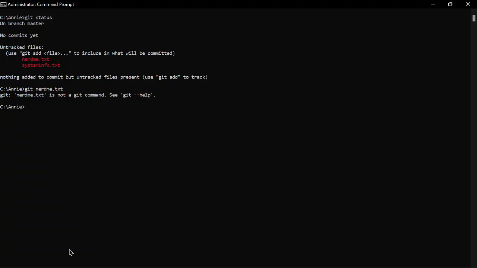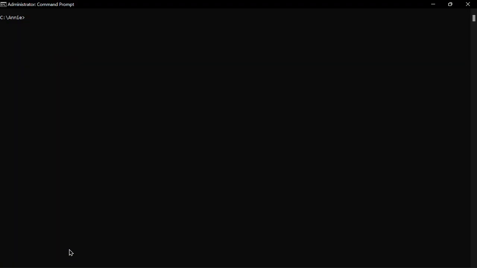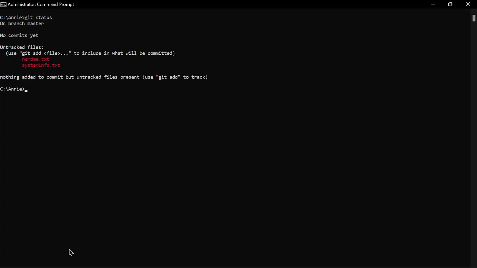What did I do? Oh, I didn't say git add. Poor me. So git status, there we go. So we say git add, and the name of the file we need to add, so that's readme. Of course, like I said, there's a shortcut, you can just add everything, but sometimes when the application is too much and you don't want to commit other system files, it's best you just add the actual file you want to add to Git. So git add, there we go, we have added that one.